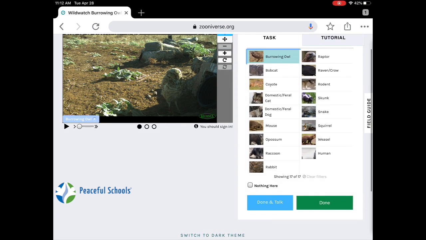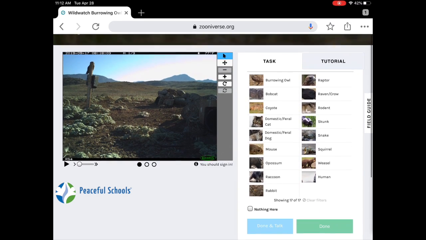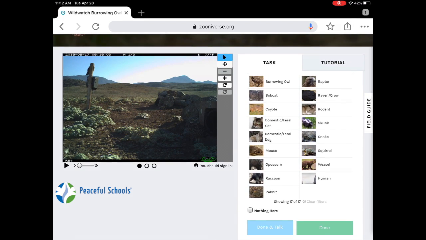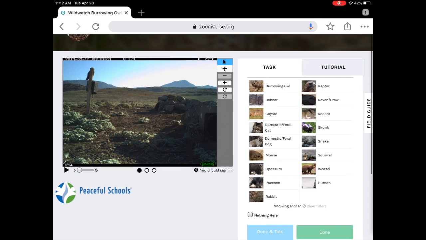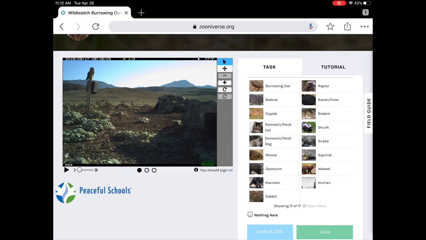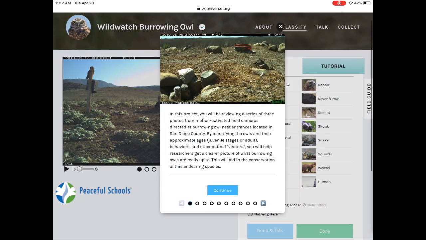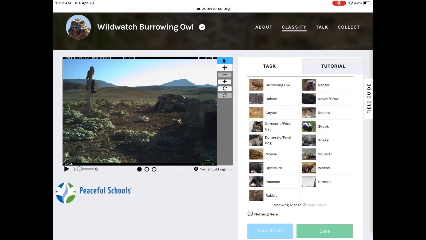So the next one I'm not going to do, but if you get confused, you can click back to the tutorial. And there's also a sign-in. So you can actually create a sign-in and it'll save all of your data. I've done this for penguins and elephants before, and it's super fun. And like I was saying, if you get confused about anything you were seeing, you can click the tutorial and go through all of those prompts again if you're kind of confused as to what you're looking at.